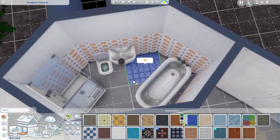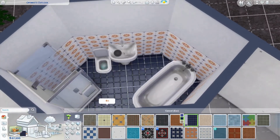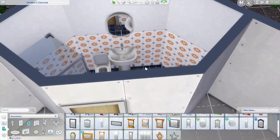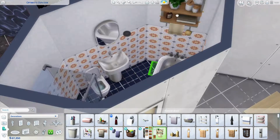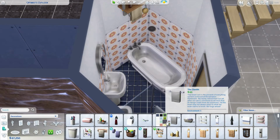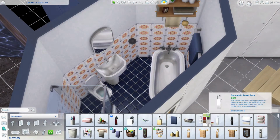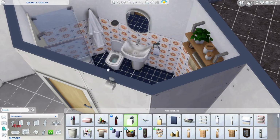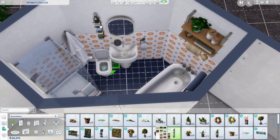So it was like playtesting, moving around, playtesting, moving around. So I cut that out. But yeah, it's basic, just white furniture, using the toilet from Tiny Living and this little sink, and I actually shoved it into the wall a little bit to get the bathtub in there too. But now everything should be functional in this tiny little bathroom.